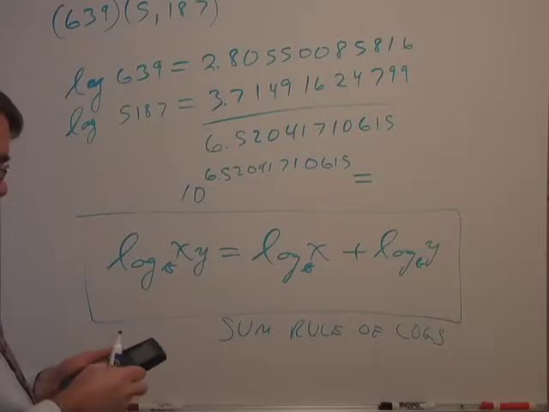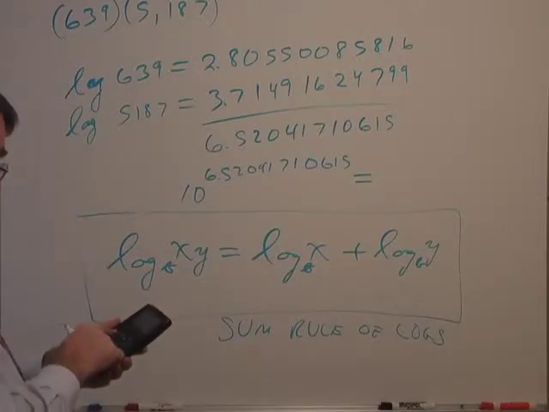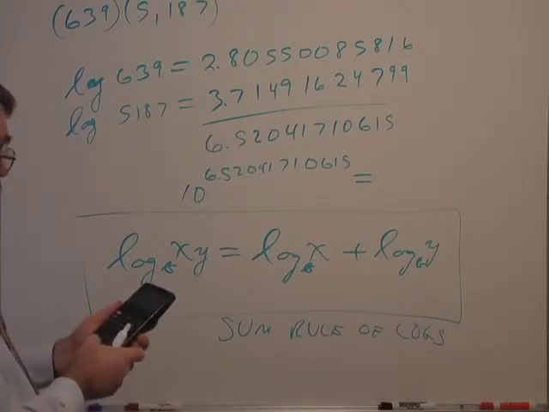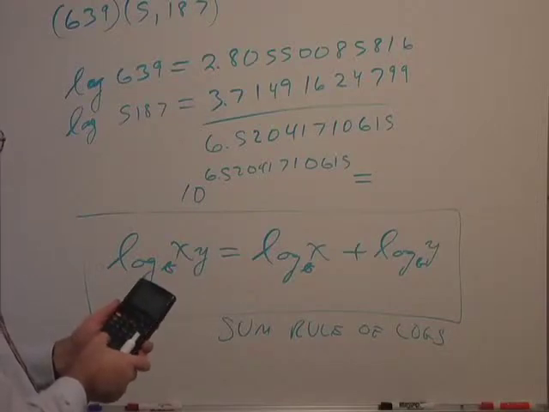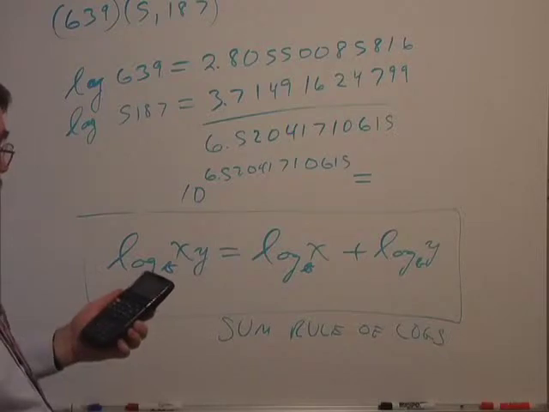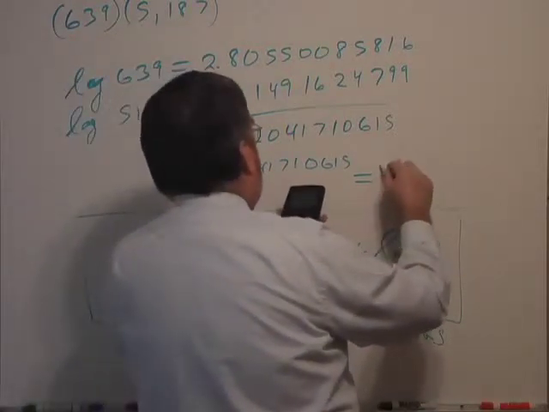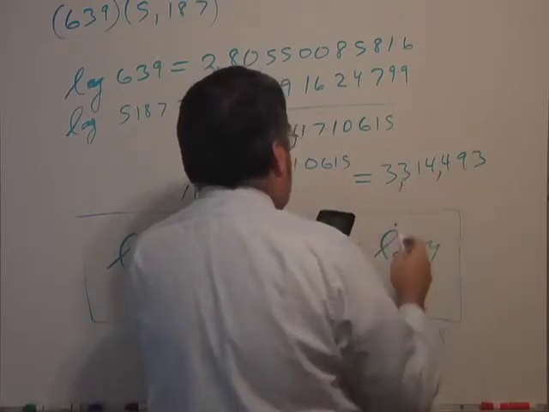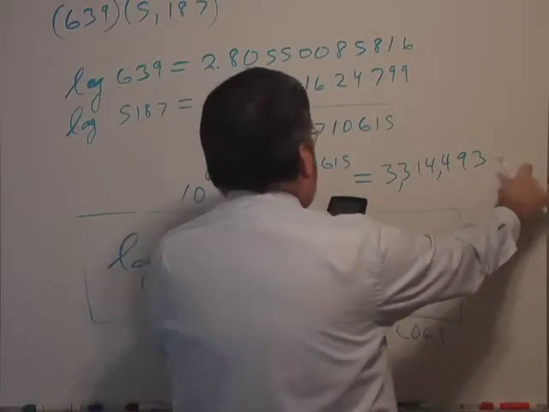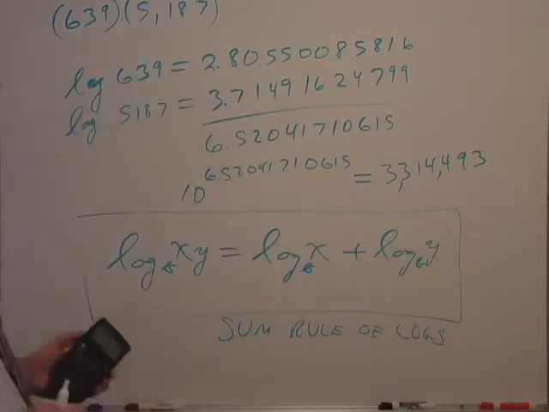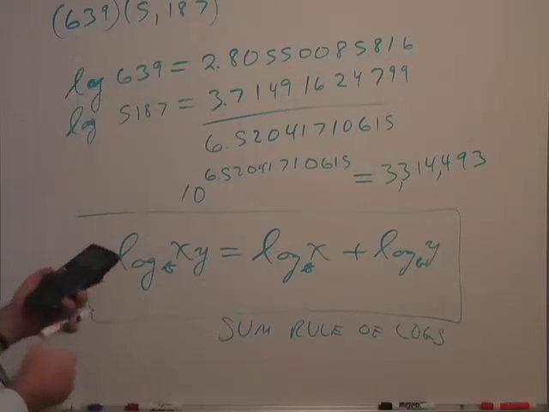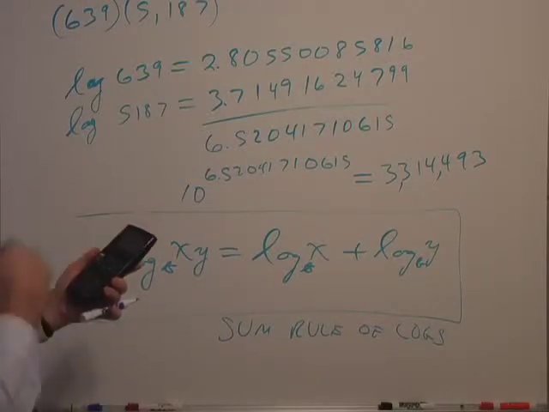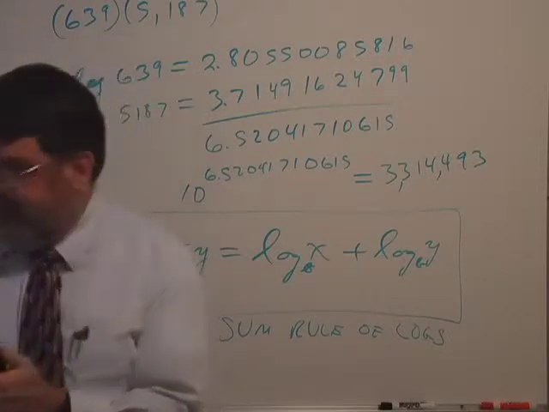Now I'm going to take 10 to this power. So 10 to the 6.52041710615 is 3,314,493. I actually have 2.9998 the way I punched it on my calculator. I know it's going to round off to a whole number because we're multiplying whole numbers. So let's check that out. 639 times 5187 is that number, 3,314,493.